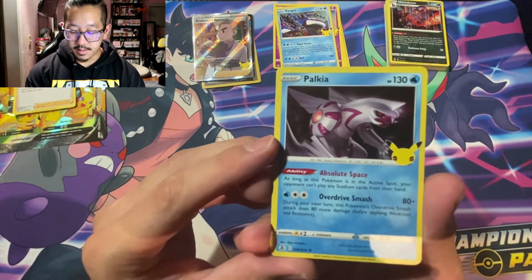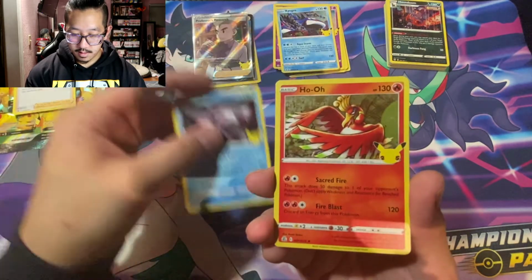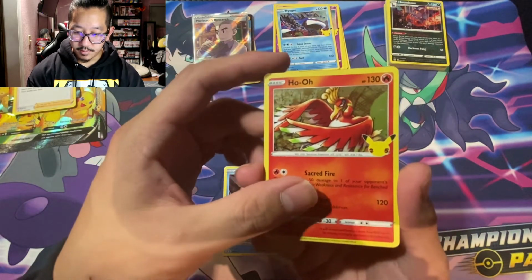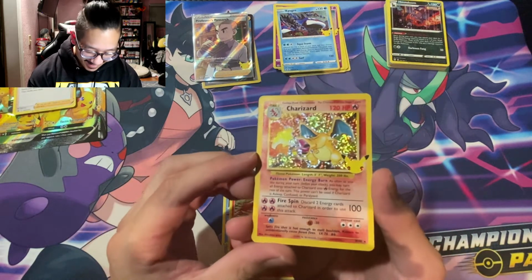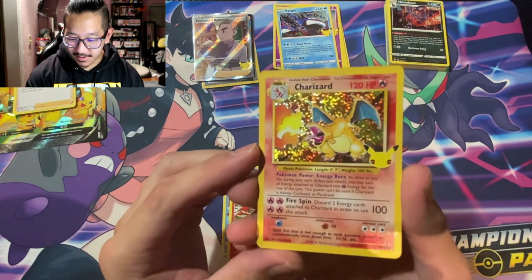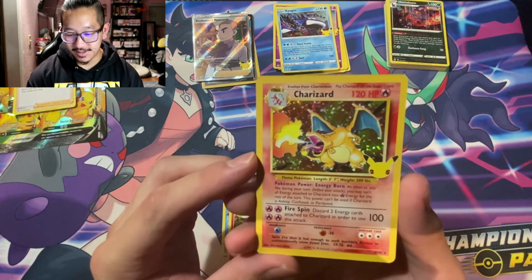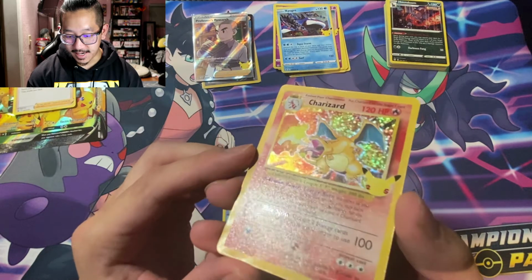Alright, starting off with Palkia. I do not have Palkia, so that's really nice. Ho-Oh. Love the art on this one. Oh wow. Oh wow. Wow wow. That is some last pack magic right there. We have the reprint of the base set Charizard. Wow. That's crazy. And I love the texture on that.